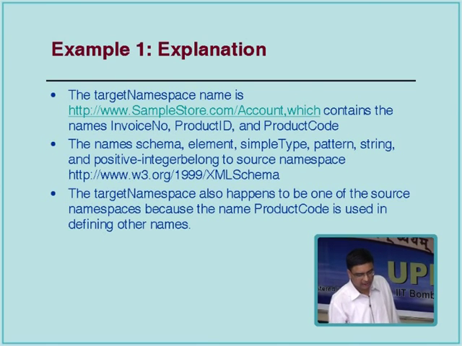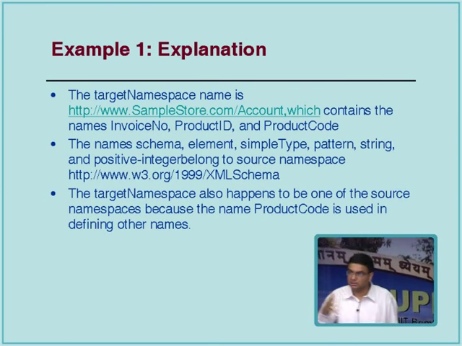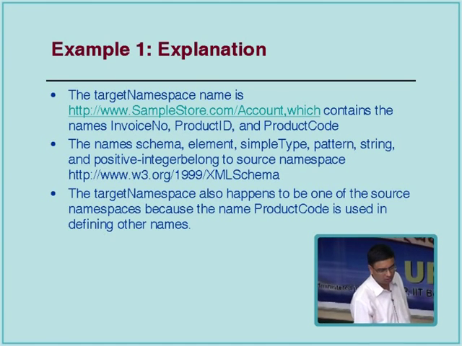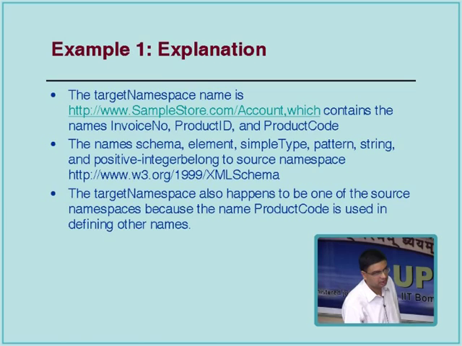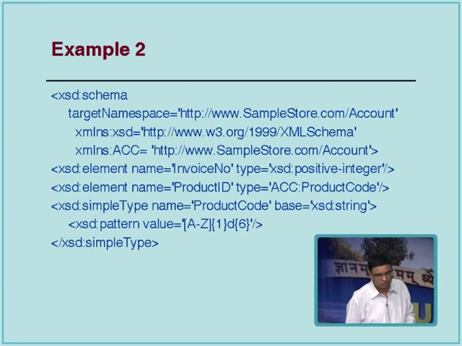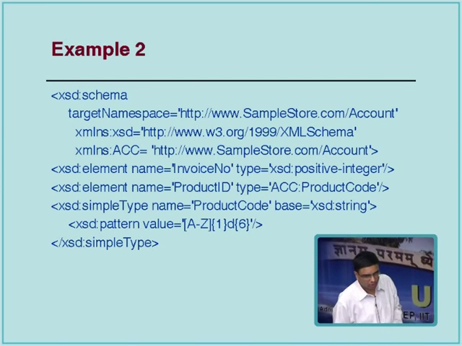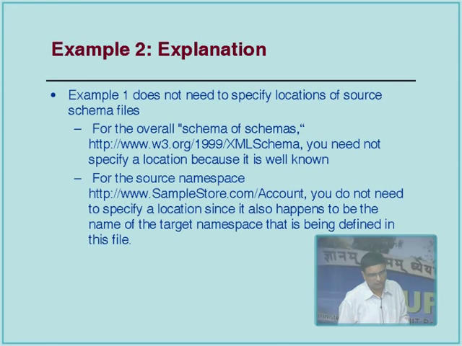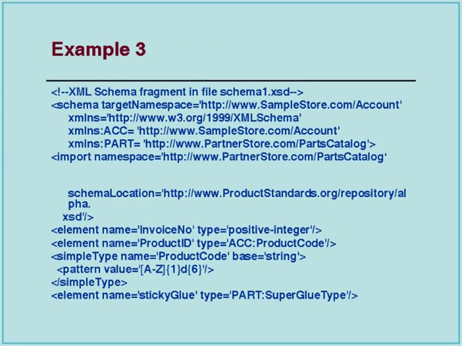So obviously the XML elements themselves are to be defined somewhere. So there is a namespace that is defined at w3c.org, which is the XML schema namespace. So importing a schema from some schema location. This is what I have done. Oh, this is the older example. It does not specify the location of the source schema files. Here is the example. I'm going to import a particular namespace, whose location is specified in this way.